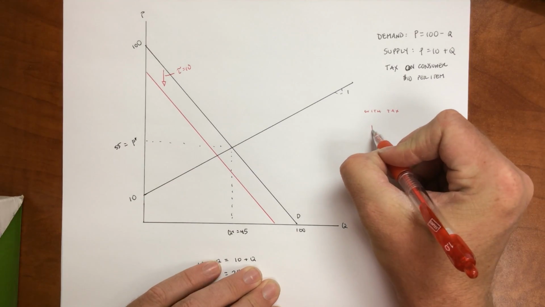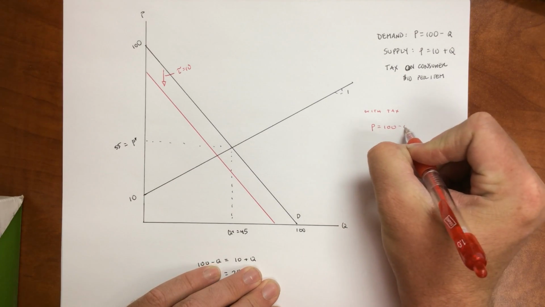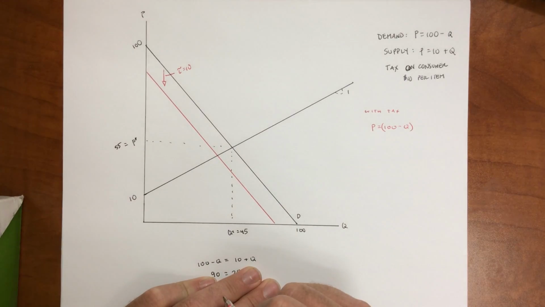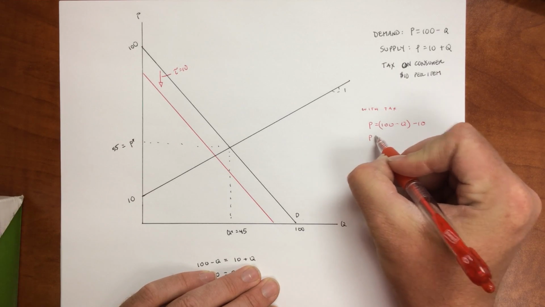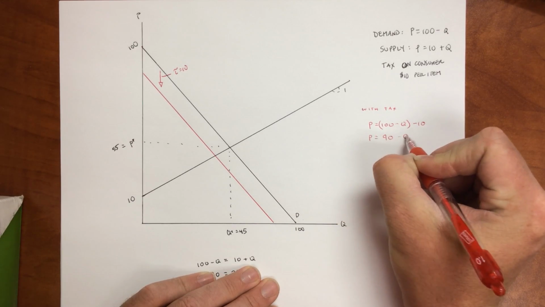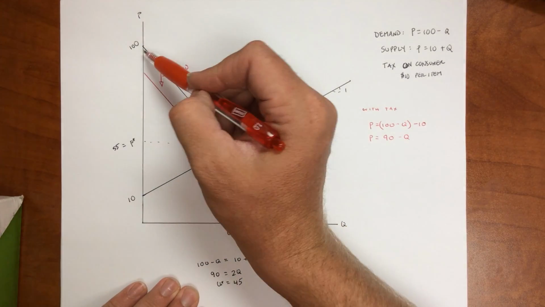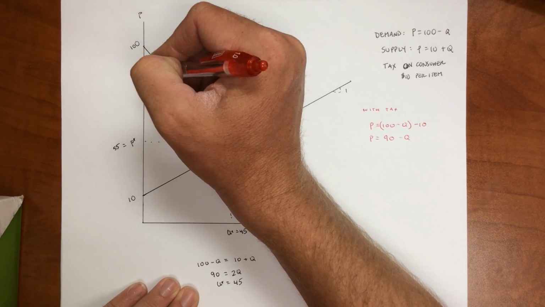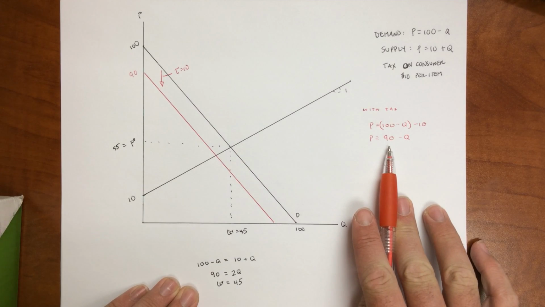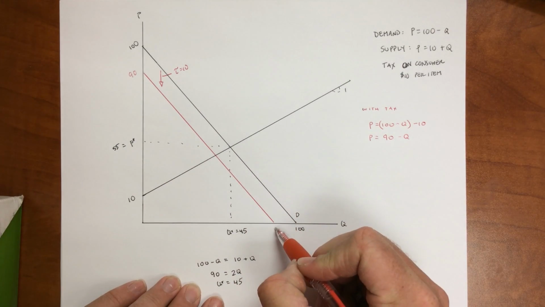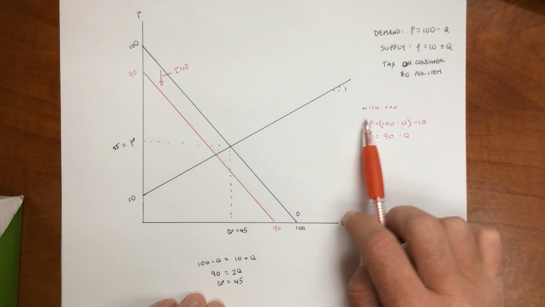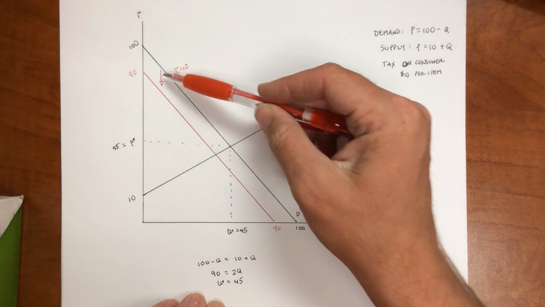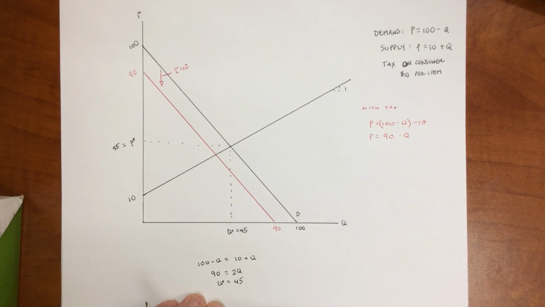the new demand equation is P is equal to 100 minus Q, so that's our original demand equation, minus 10. So it's going to equal P is equal to 90 minus Q. If we're here at 100 and we subtract 10, that now is our new y-intercept, which is exactly what we showed here. It has a slope of -1, so it'll take us to 90. So that's how we graph out the tax. We just take the demand equation and subtract, because we're shifting it down, the size of the tax, which is $10 per item.